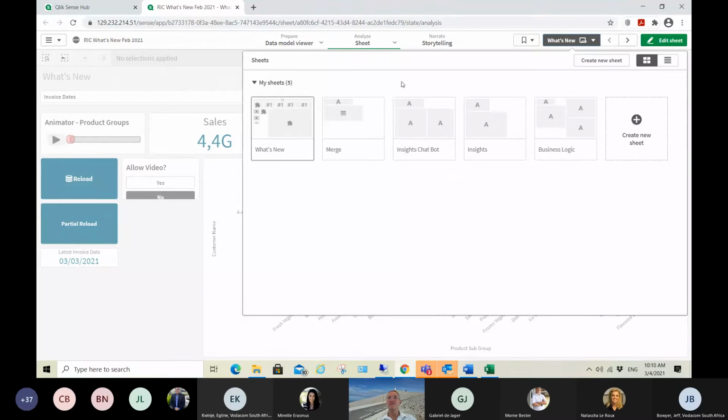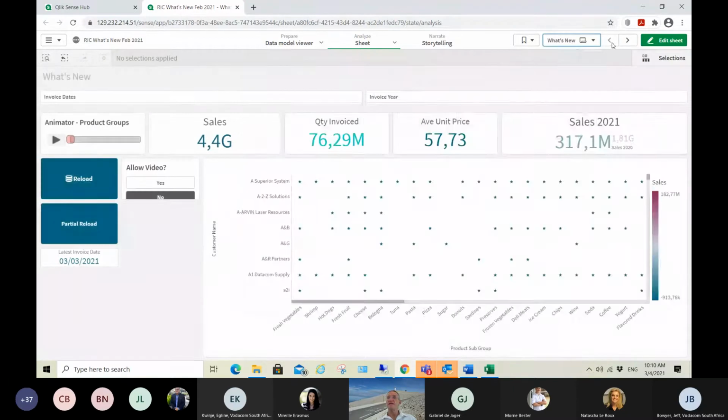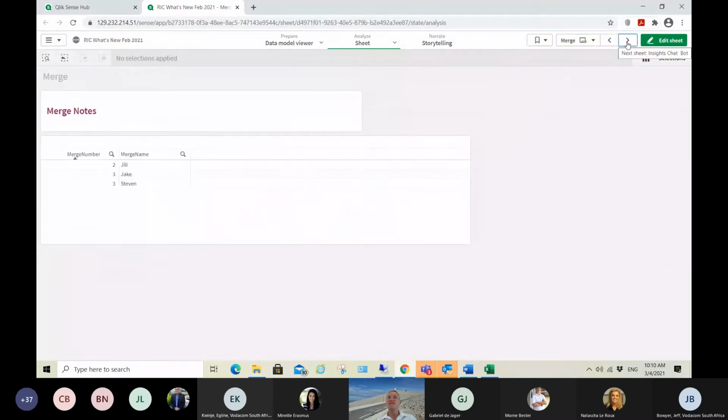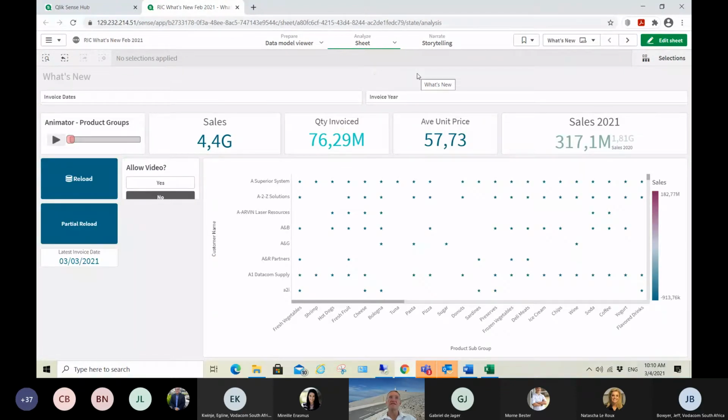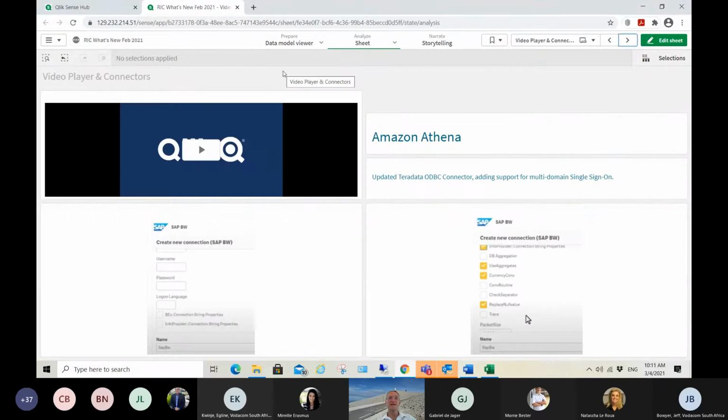I don't even see that sheet anymore. And if I'm in here and I tell it go to the next sheet, it goes straight to the merge one. So your user doesn't even know that there was a sheet there. It's completely hidden and secret. Okay. If I tell it yes, I want it back, now I can move. With a bit of luck, I'm back on my video screen.